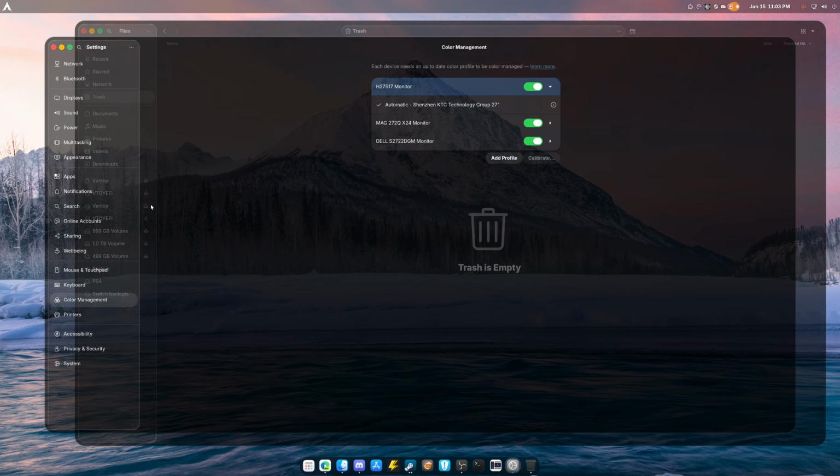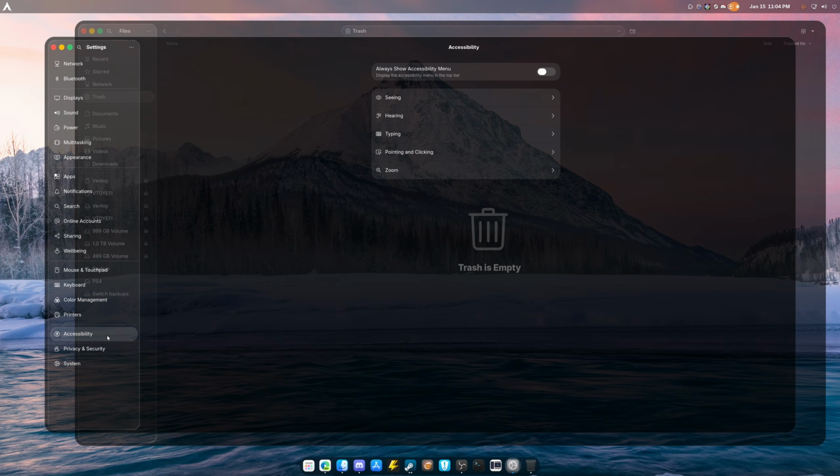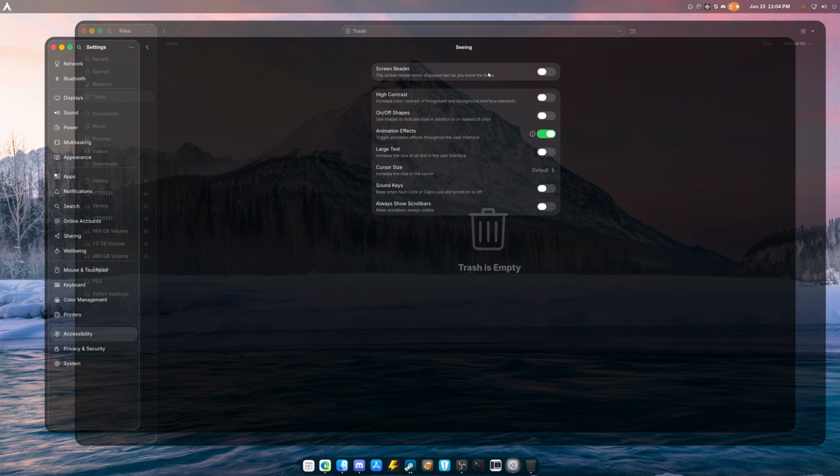Added new accessibility features. That's always a win because accessibility on Linux is horrible right now. So what are we seeing? Oh, animation effects. Toggle animation effects with the user interface. Okay. Your screen reader is still there. Always show scroll bars. Still there.